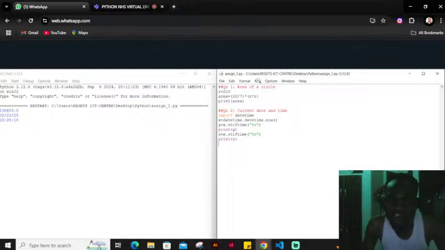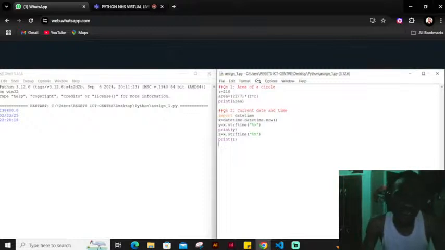Then he used strftime. All right, with that they are saying he converted them to string. That's a method to convert to string time. So he converted it to string, then he passed in the format with a percentage sign, that's a modulus, then x to get the current date. Then he prints out y, then also prints out the result of z, which is the strftime method, at the end of the program.